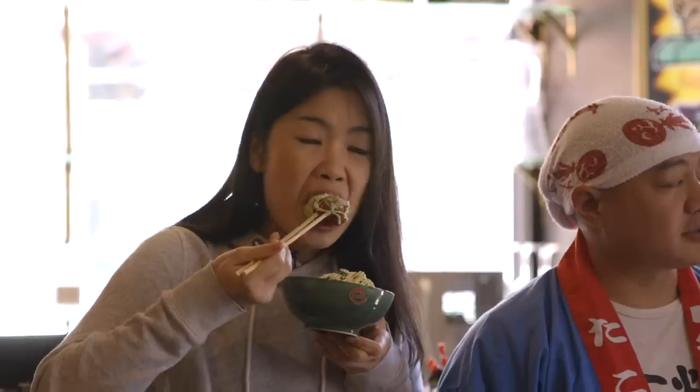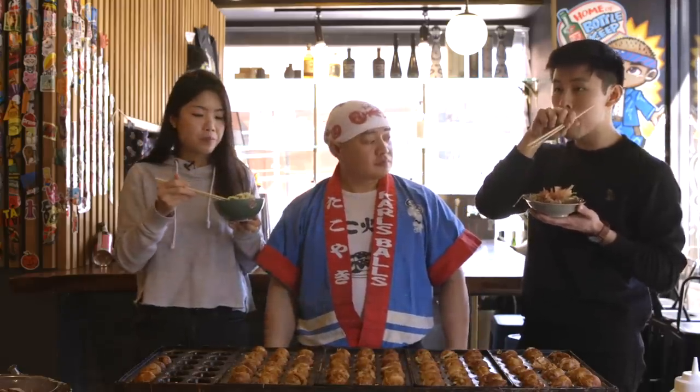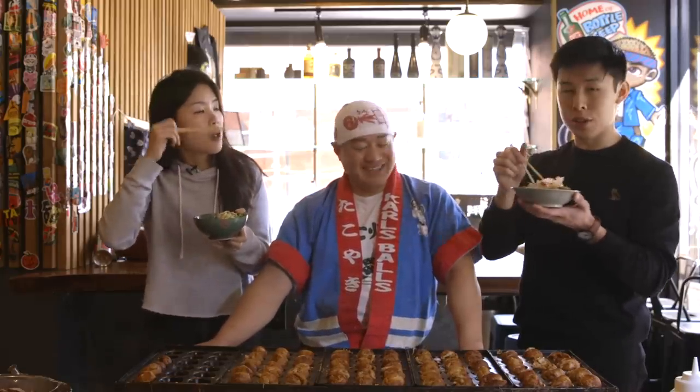Itadakimasu. It's creamy. Octopus is a nice chew. It's so comforting, it's so good. This is the standard. This is what a master of 8 years takes to make.